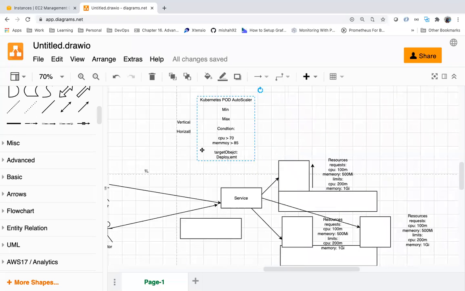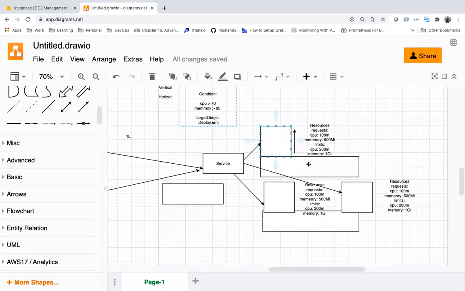But my question here is, will it be able to scale your infrastructure? Suppose there is a lot of load on these pods and I am trying to increase the pods. What if the nodes don't have any resources available? Will the horizontal pod autoscaler or vertical pod autoscaler be able to scale your infrastructure?